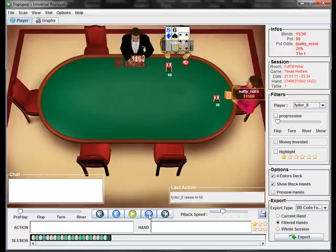And as you can see, I'm going to be fairly aggressive from the button. The reason for that is because we definitely have a pretty big advantage when we're in position. So for that reason, we want to be aggressive. We want to play our advantage to its fullest by raising pots and creating pots that we can win more times than not. And the same thing goes basically if you're out of position. You want to keep pots a little smaller because we're at a disadvantage.